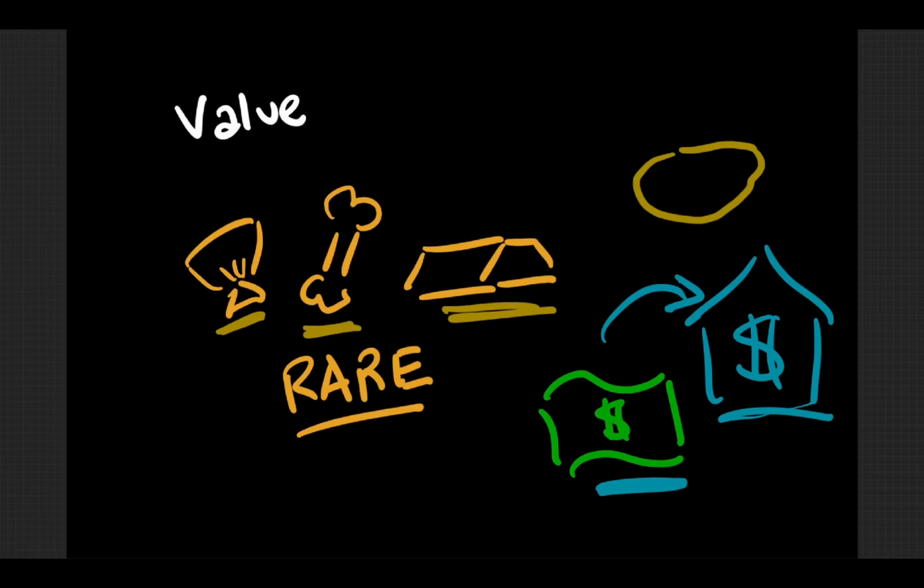People used to barter with items that were made of gold, or rare metals like copper or silver, right? But the problem with this is that it was difficult to make transactions. If I wanted to pay you for some amount of food or for some service, I would need to physically bring these items to you.